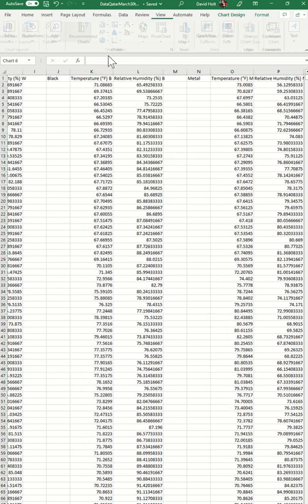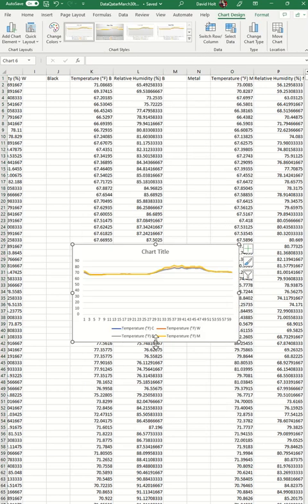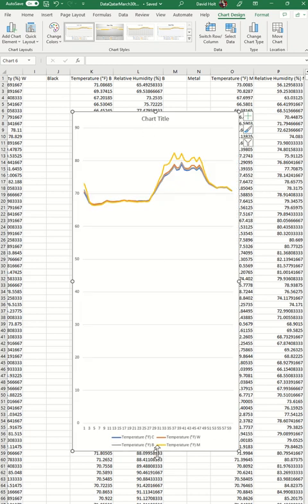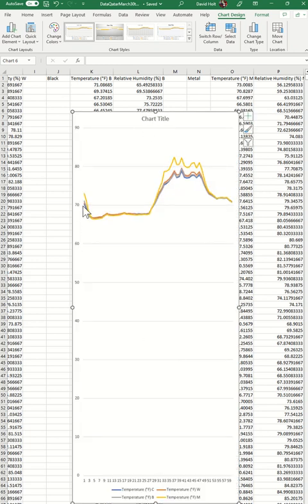Then up, insert. There's my little chart, and I can look at my chart there. Let's stretch it out there. So here's a good example of throughout the day. You can see nighttime, we're not going to expect there to be much of a difference, but we start to see the split out here. So the yellow one is the metal roof. You can see the metal roof is actually getting hotter.